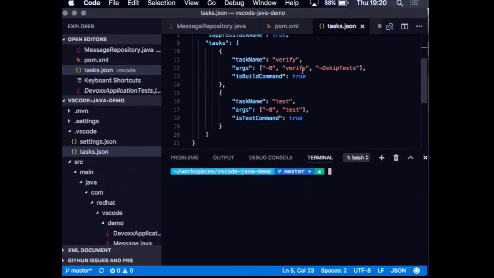So at that point, I could create a new task to execute the Spring Boot run command. It's not actually a good idea at that point because Spring Boot run is a long-running command, and for some reason, VS Code just supports only one running task at any given time. So we don't want to run a task within VS Code. So I'm going to use the terminal to run Maven W Spring Boot run.